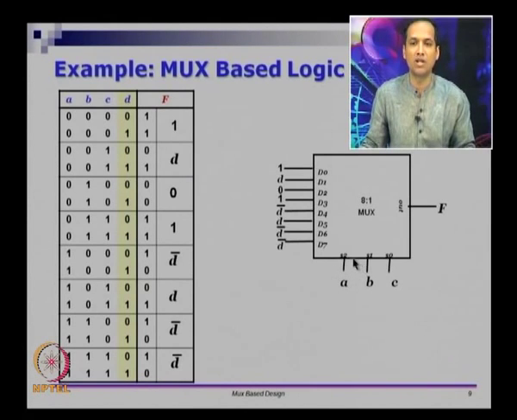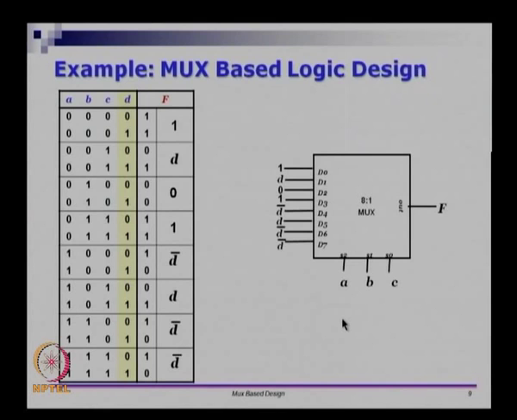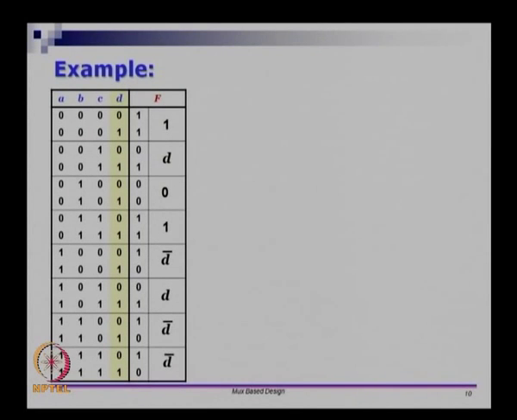You give them in the same order from the highest bit to the lowest bit. That is the order that we have taken. So this is one way in which we can do circuits using muxes. Now I am going to show how to do this in the K-map itself. So let us see this simplified form here. I have used 1, d, d bar and 0.